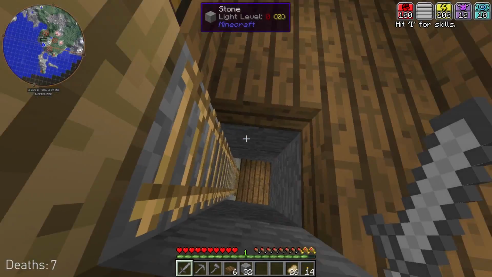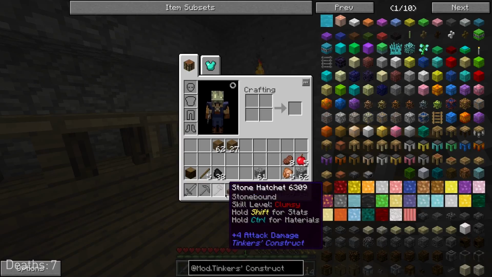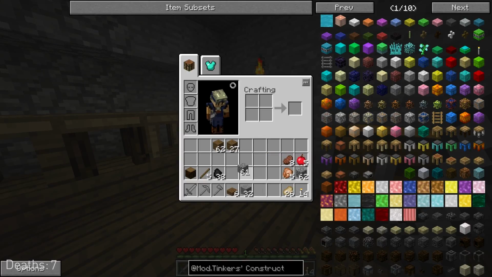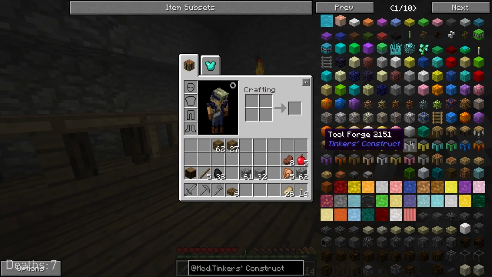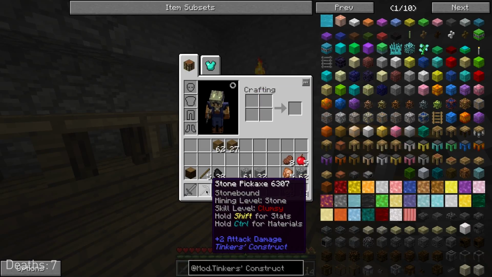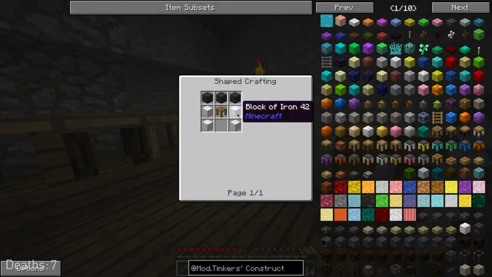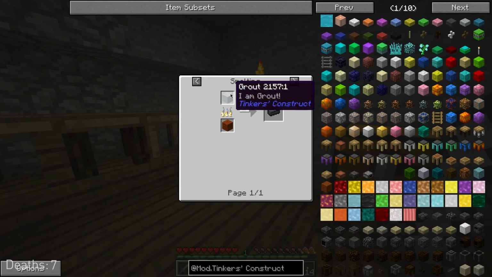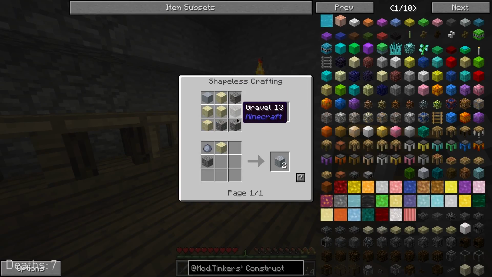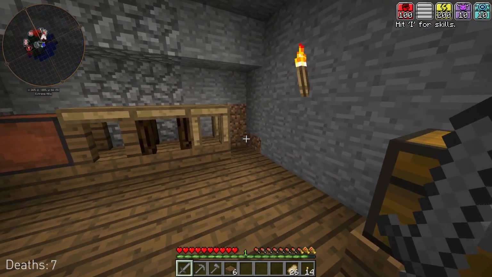Let's continue. At the end of the last episode, I was doing some Tinker's Construct building, and I got my stone tools all set up. There's a few more things that I want to do with Tinker's Construct that's going to get me some tools that's much improved over the basic stone hatchet and the stone pickaxe. But that's going to require a tool forge. Tool forge is going to require a lot of iron, a tool station which we've already made, and this thing called seared bricks, which you make by getting grout, which is a combination of gravel, sand, and clay. Most of those should be relatively easy to find.